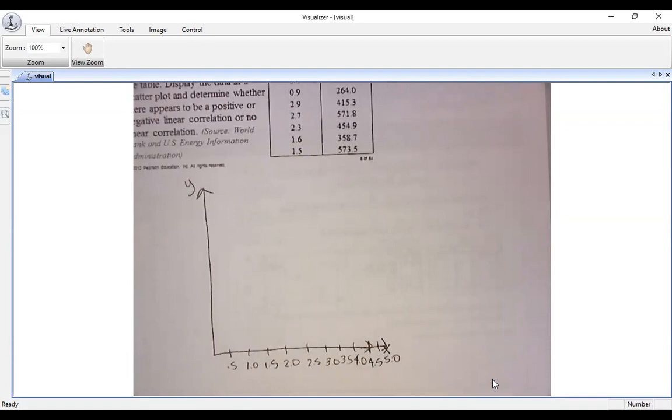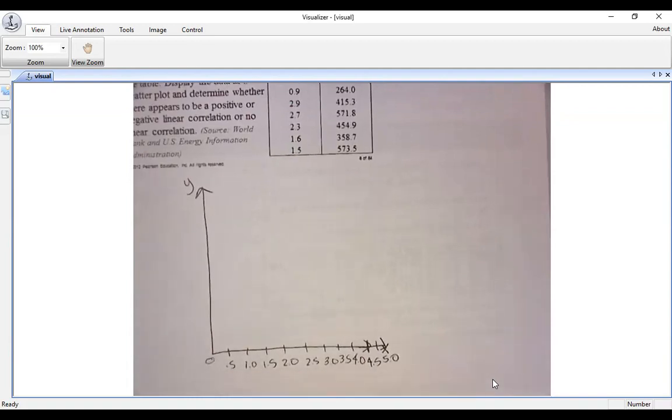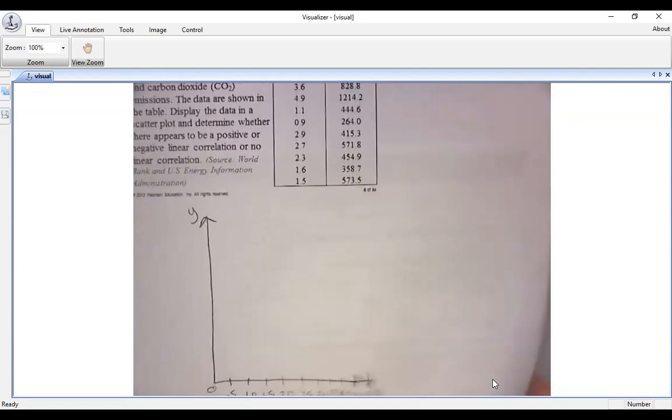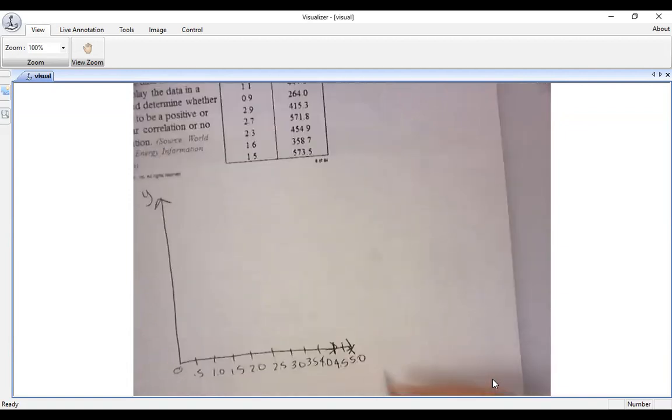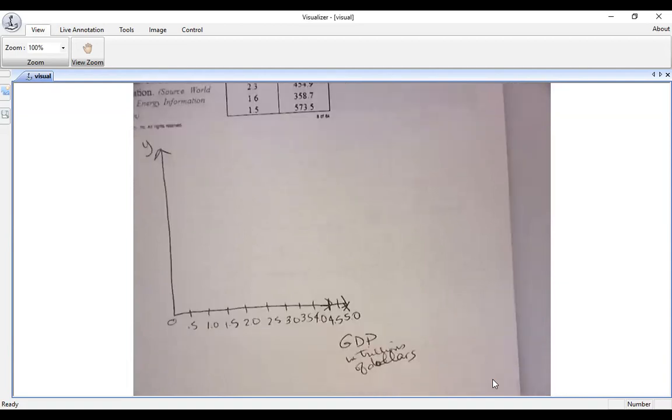And before I move to my y-axis, there's one more thing I probably need to put on my x-axis. What do you think it would be? 0. Well, 0 is sort of understood. I need to put what? If I have a gap, I would put that little squiggle in there. I don't think I need it since I'm counting by 0.5s. Look at what the x's are supposed to represent. I would put GDP, gross domestic product, and if you want to add in trillions of dollars, you can. But the main thing is you need GDP, okay? Because you got to tell me what that x-axis represents.